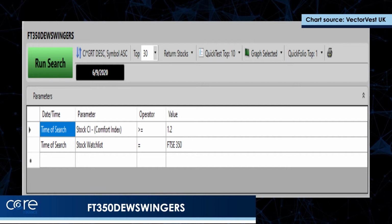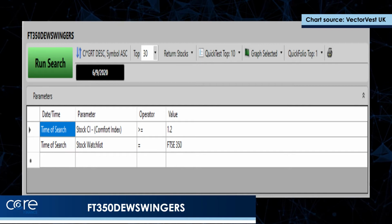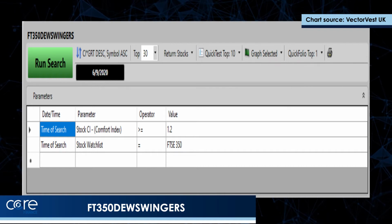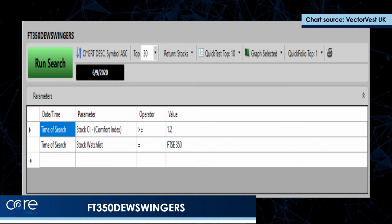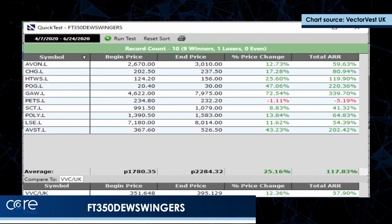And this is a core aspect of VectorVest where we want to try and get the best of both worlds. We want to try and put together shares with great technical features and great fundamental features, and certainly for momentum type trading, that's all about earnings growth. So I put those two together in CI times GRT. And I've been using the output of this both in the UK and in the USA. And that's the performance up until last night.